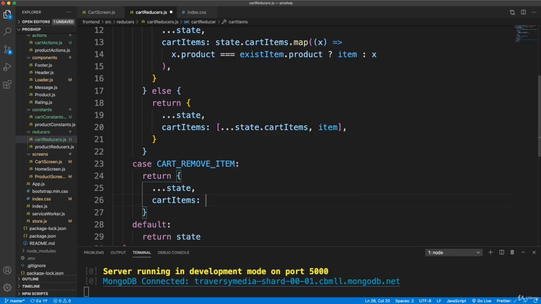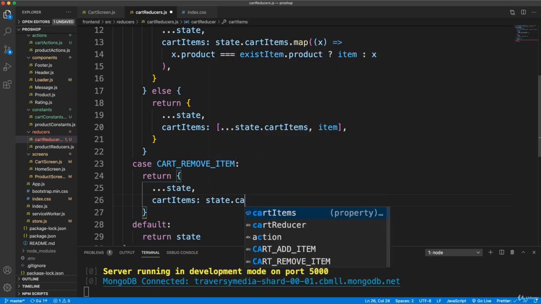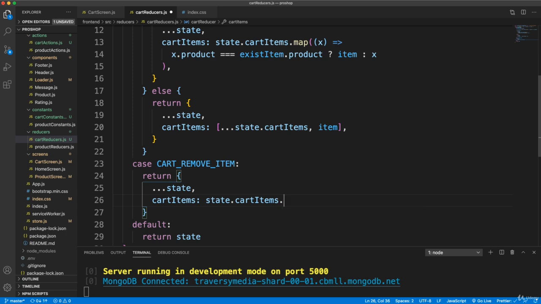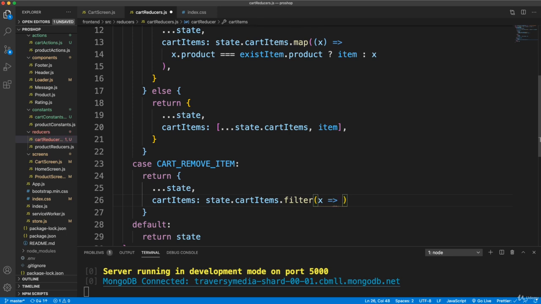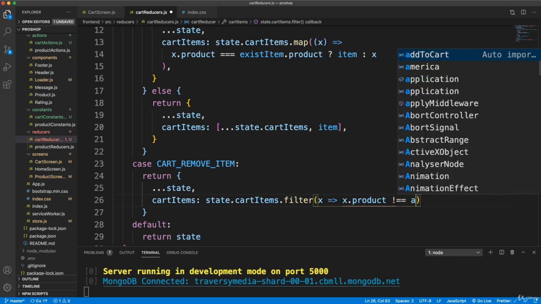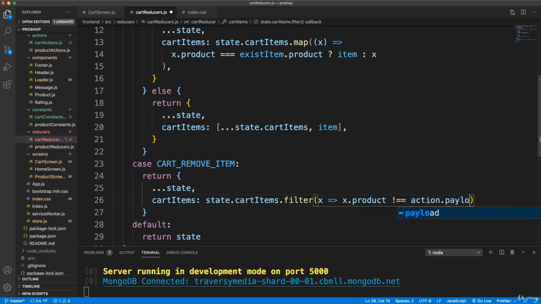So let's do from state.cartItems, let's call filter and say for each item we want to check to see if x.product, which is the ID, is not equal to the action.payload, then we're going to show it. So it's basically going to strip out whatever the ID that we remove is.